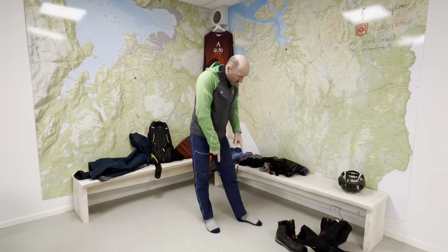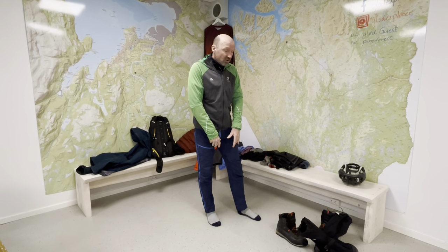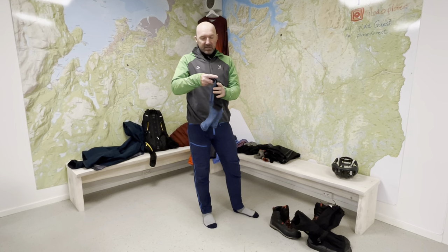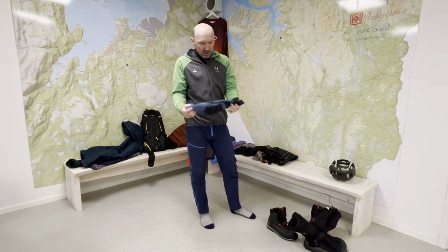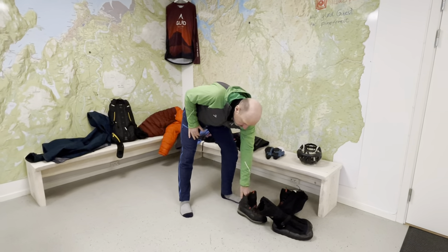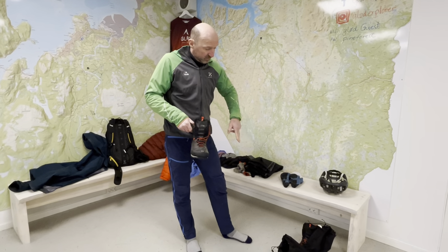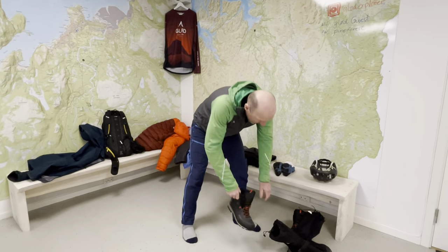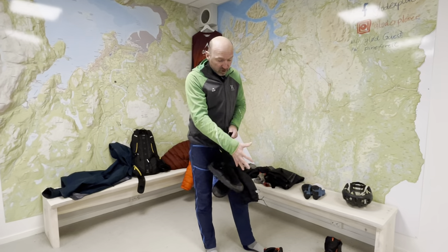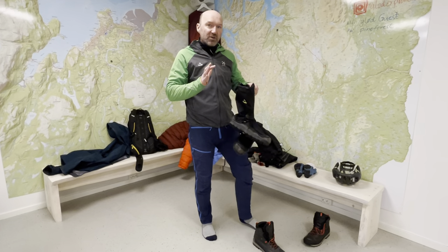On my feet, I have one pair of thin woolen socks, and then I put on an additional, a little bit thicker, woolen socks. For this tour, we recommend that you bring your hiking boots or something like that, which can fit those two pairs inside. Then we will supply overshoes which you put on top of everything — those you get from us. Then your feet are good.